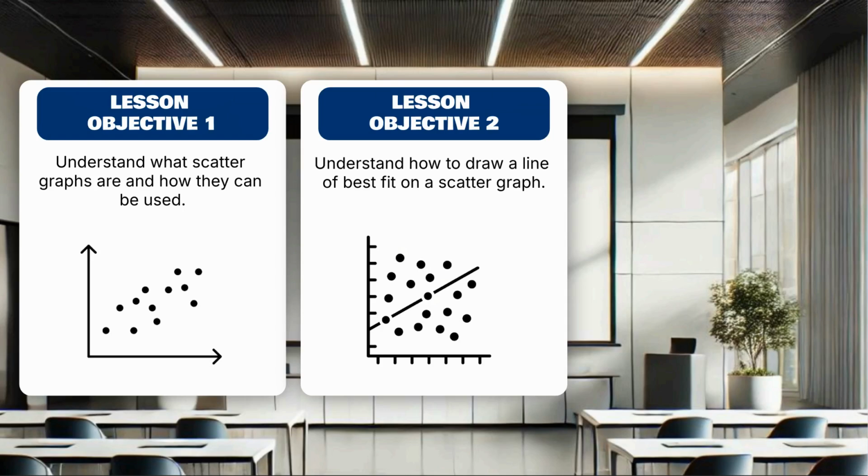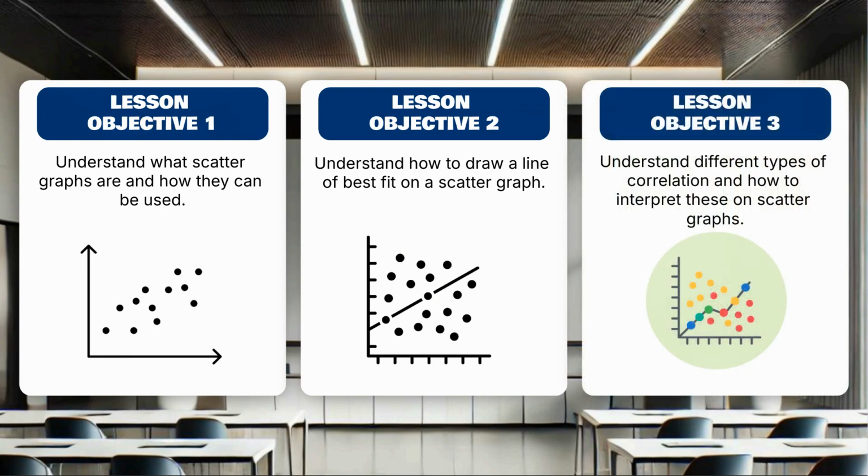This line allows us to make predictions using interpolation within the data range and extrapolation beyond the data range. We then discussed different types of correlation, positive, negative, and no correlation, and how to identify them visually. The strength of correlation was also covered, ranging from strong to weak correlations based on the closeness of points to forming a straight line. Additionally, we touched on identifying outliers, which are data points that do not fit the general trend. A crucial takeaway from this lesson is the distinction between correlation and causation. A correlation between two variables does not necessarily mean that one causes the other. By mastering these concepts, you can now effectively use scatter graphs to identify trends, make predictions, and interpret correlations in data.